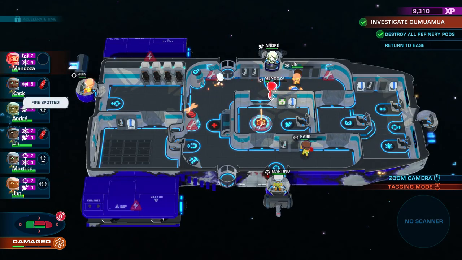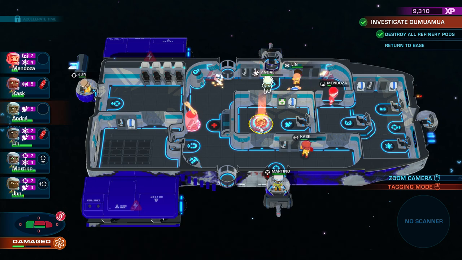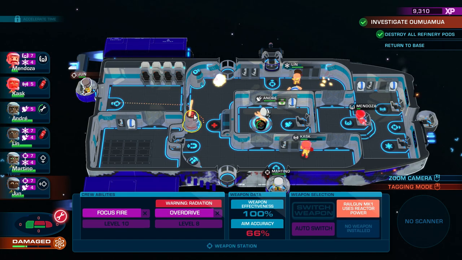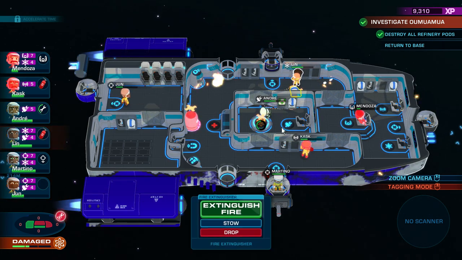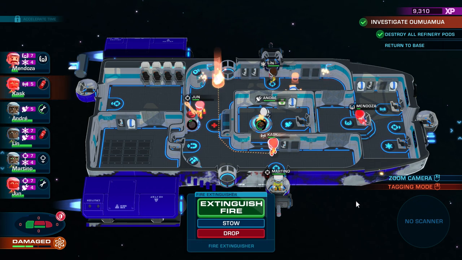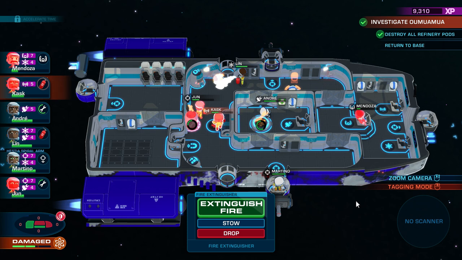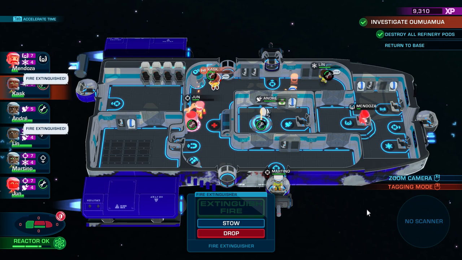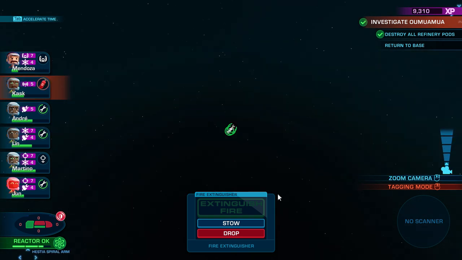So, cooler bits of the ship smouldering. Mendoza, fly the ship. Andre needs to get the reactor going again. We need power. Right, Jun can repair the shield generator. Lynn, put out a fire. Cask is on the fire as well. Excellent. Okay, so Lynn's repairing that damage, right.